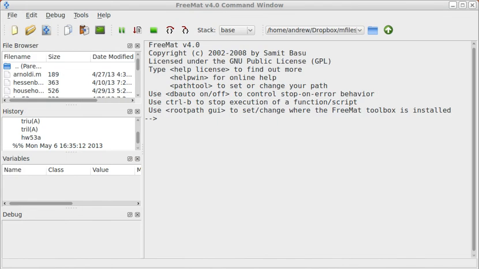Now, I'm not an expert in MATLAB, FreeMat, or Octave. I'm actually really just a beginner, but I thought that I'd share what I've learned about the basics so far so that I can help anyone that needs to learn this get a jump start on it. I know that it probably would have been very nice for me if I had a jump start like this. And as the saying goes, you teach best when you need to learn most, so I hope that this series is helpful to you.